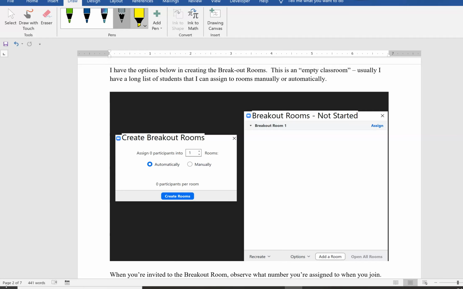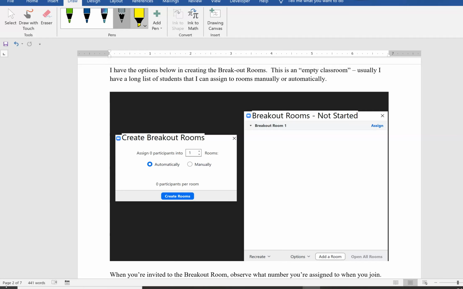You can either allow students to return to the main room, so that's one of the settings or permissions, but you can also prevent them from going back to the main room unless you have ended the breakout room session. So when you assign them to rooms, there's an option to say how much warning you want to give. The default is 60 seconds, but you can make it 120 seconds or longer so they know how much time they have left.